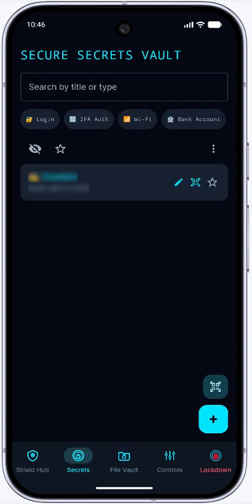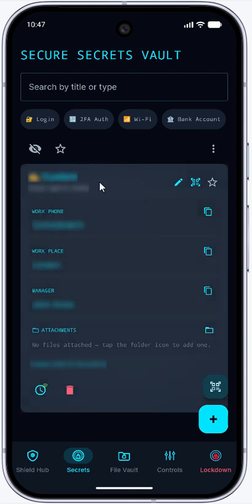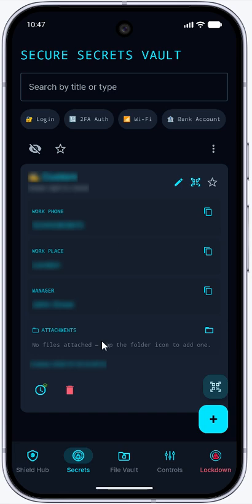Similarly, we come back to Secrets Vault. You hold here and then swipe right. You can see it. This is here. You leave it and it is blurred again. Now we want to see what is inside it. So you just click on it and it will show you the fields. But you see, the good thing is that it doesn't show the values. How to see the values, right? You can just hold and swipe right and you see the values, leave it.